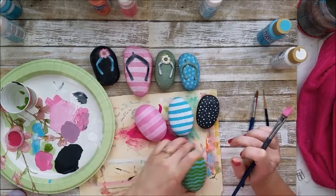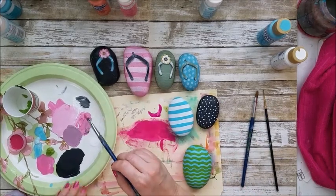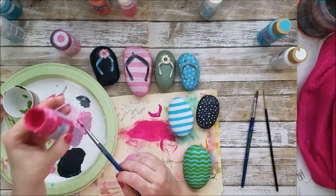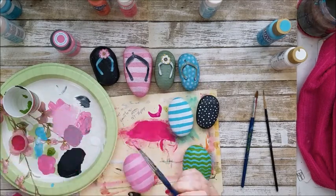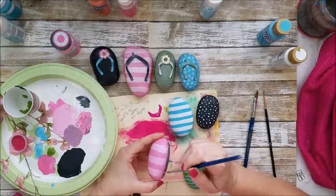So basically, to do the bottom, I just mixed a little of the bubble gum from Waverly, that's the high gloss, with a little bit of, I think this is fuchsia? Yes. And that's the same paint, just to make the bottom a little bit darker. And I just basically go around.